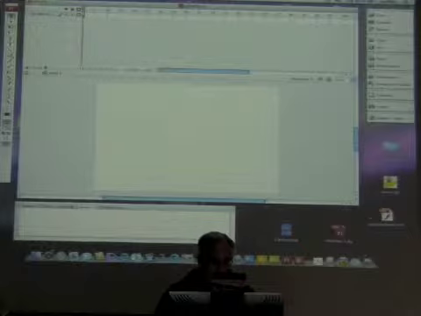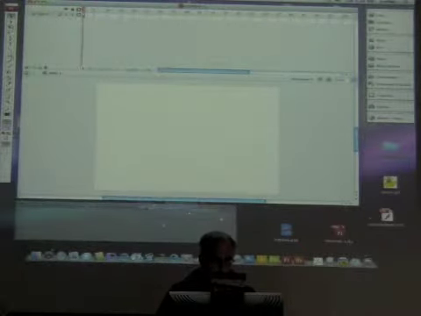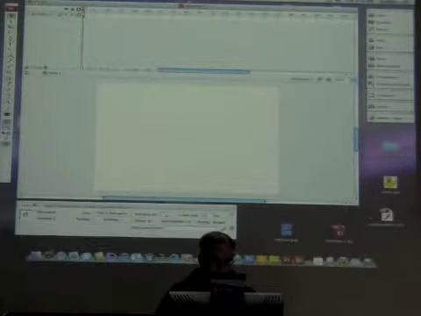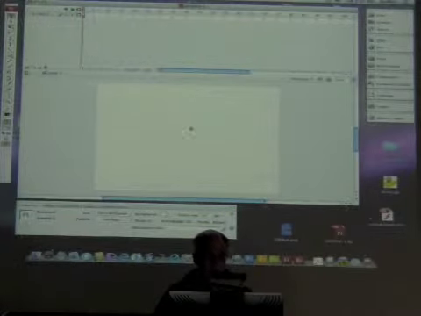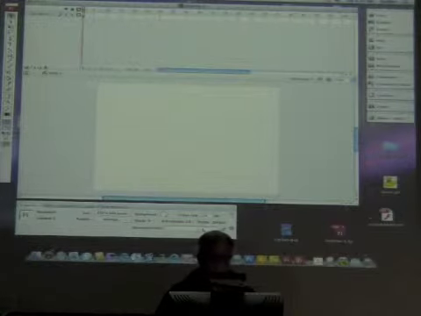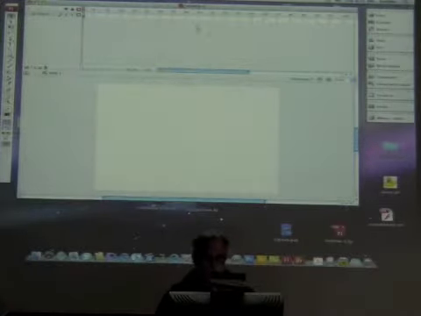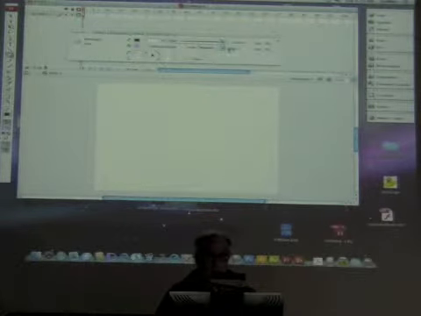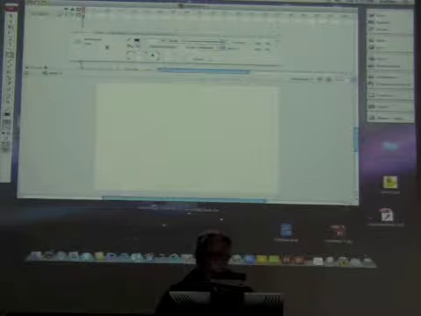At the bottom, we have the properties panel, which is extremely important. You'll notice this if you've used any Macromedia product, that when I click on properties here, let's make sure that properties is selected. Since nothing is selected at the moment, when I click on the stage or the background, it gives me a lot of useful information about it. If I were to select the rectangular tool, it gives me useful information about the rectangle tool.